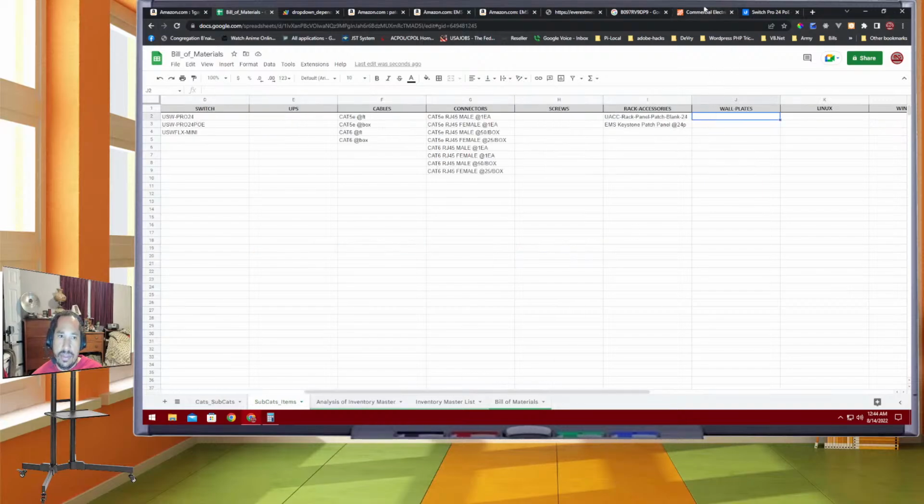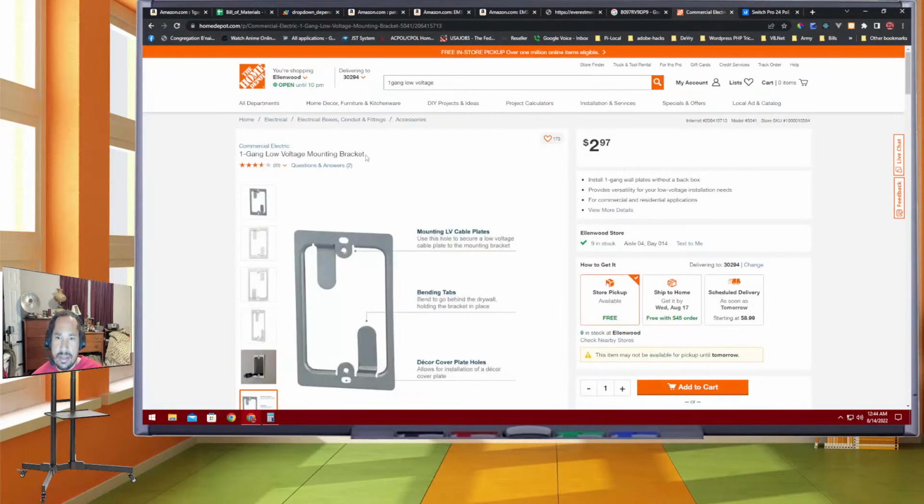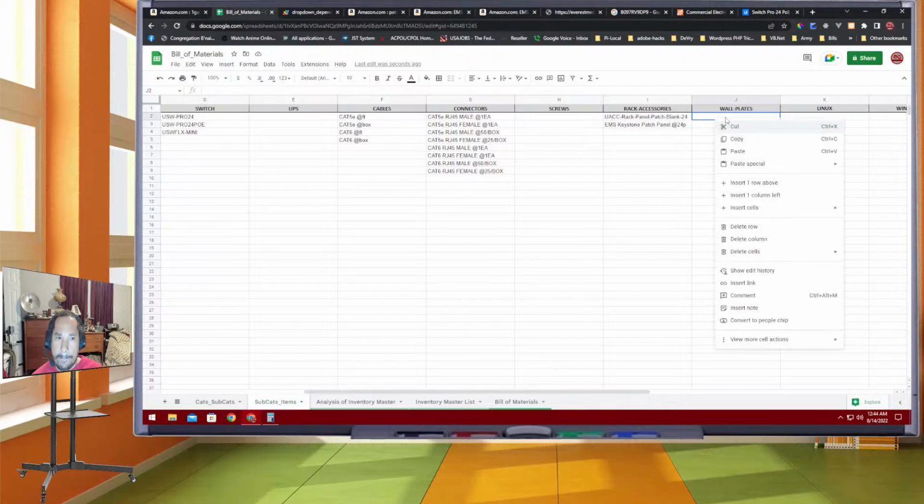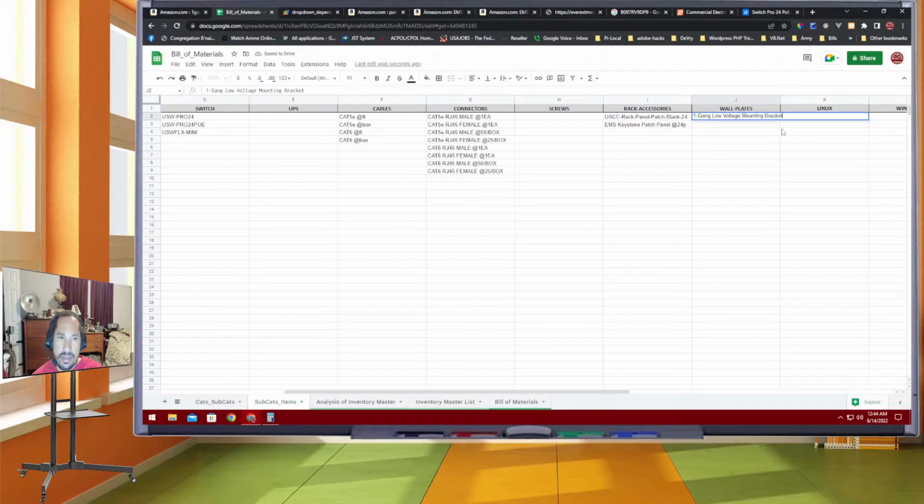Okay. So wall plates would have this thing. One gang low voltage mounting bracket. I have to abbreviate that. Like that.